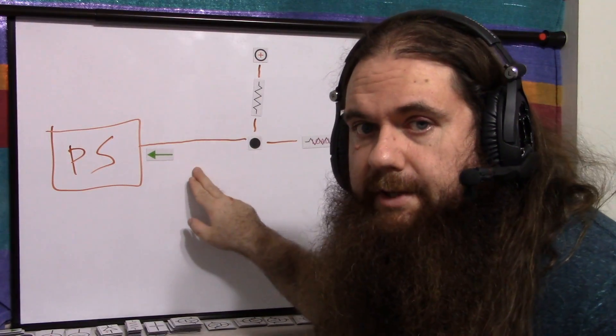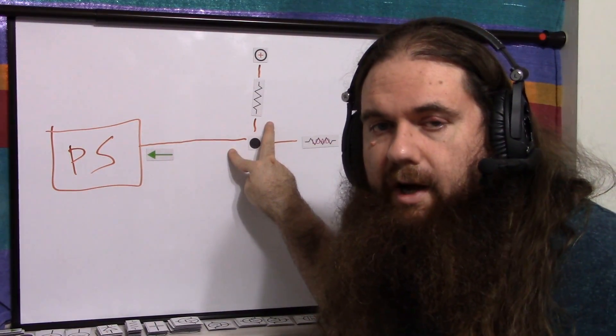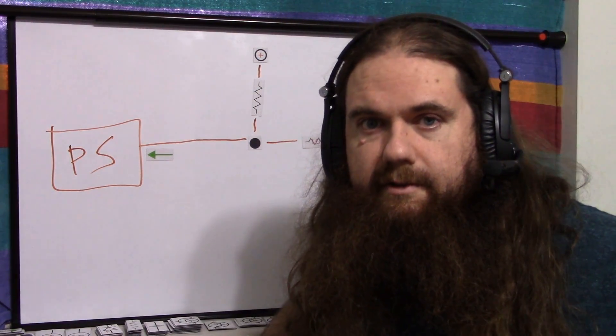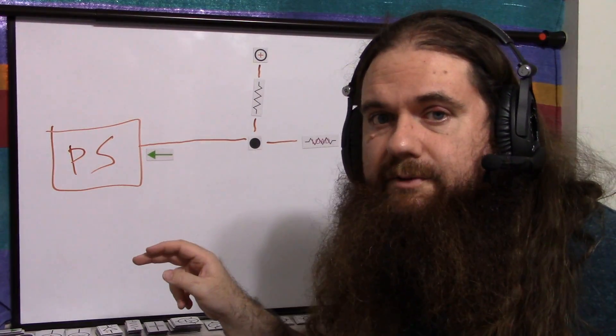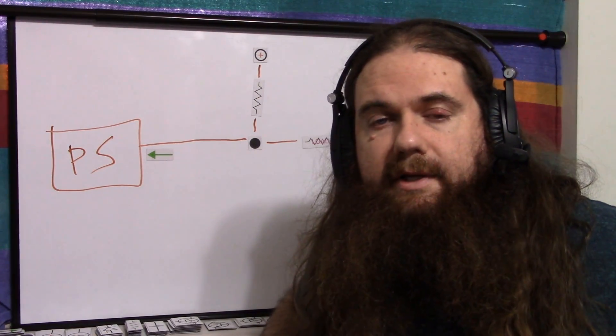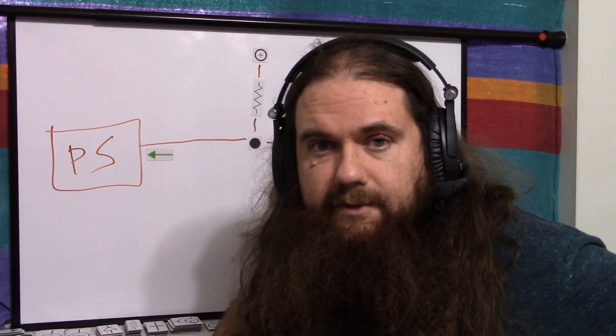In order to get the voltage to rise at all, in order to have this acting as a pull-up resistor, I had to bring the resistance down so low that I was blowing through my power supply, because I was basically shorting it out. And that's the magic finally solved after all these months.